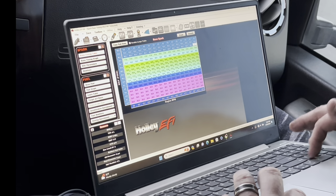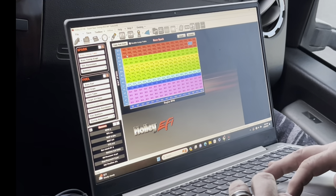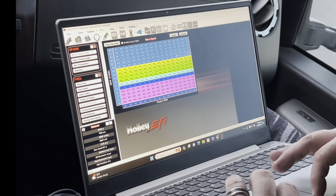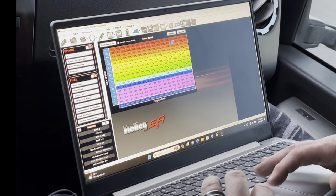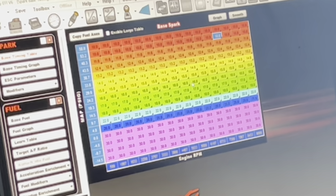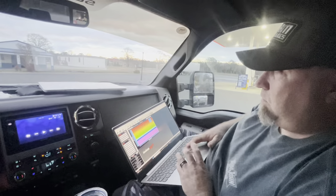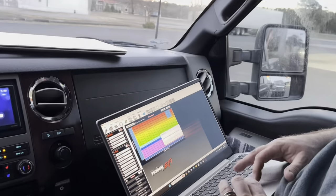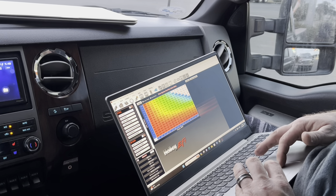At 58 pounds of boost we're just going to put it down at 10 degrees - he may want it there. Then I'll go in and put it at 14 degrees safe. There's your timing map. From 33 pounds down, this is what it was with the blower. The blower is a little different - different amount of heat, different way it loads the motor - so the turbo may want a little bit more timing. This is a basic timing map. There may be easier ways to do this, but now we've got a basic fuel map and a basic timing map with the new five bar.